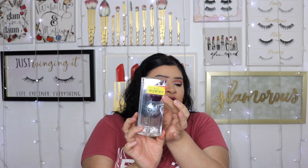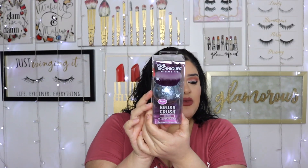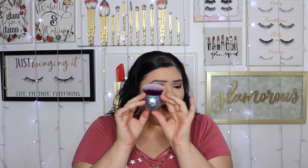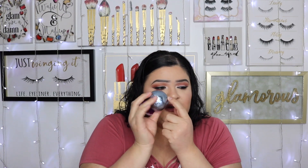The next thing I found was on clearance for $4.50 — it's by Real Techniques, a really cute kabuki brush from their Brush Crush collection. I saw an influencer I really like talk about this brush, saying it applies foundation so beautifully. It definitely looks a lot different than other kabuki brushes; it has a little flat part on top so you can set it down and it won't fall.